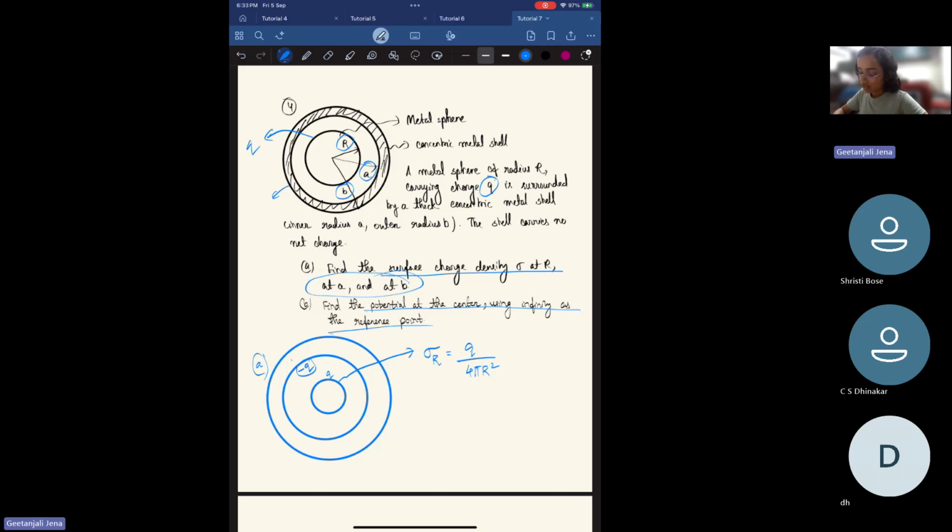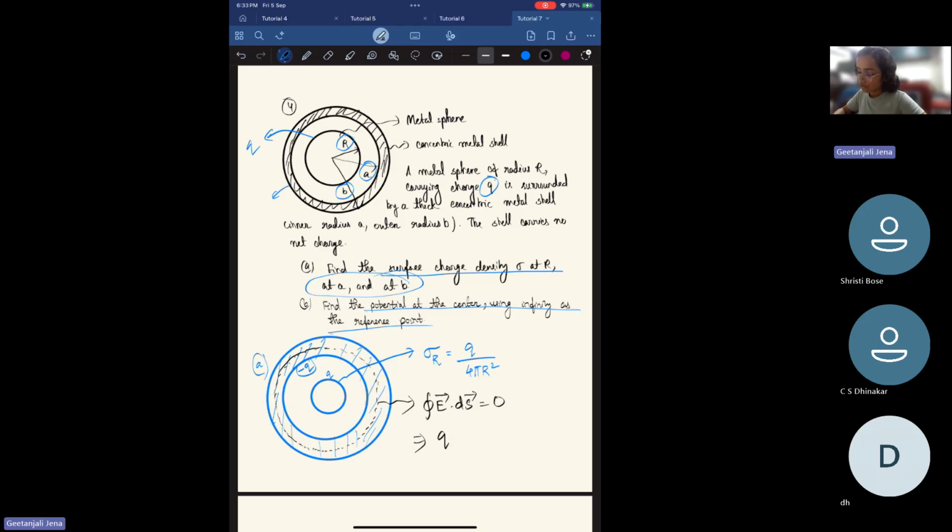This is because if you recall, the electric field inside this metal shell should be zero, right? So to make the electric field zero, minus Q charge will be induced on the inner surface of the metal shell. If you look at this black dotted Gaussian surface, the electric field here should be zero. So that means total flux is zero, and total flux is nothing but Q enclosed.